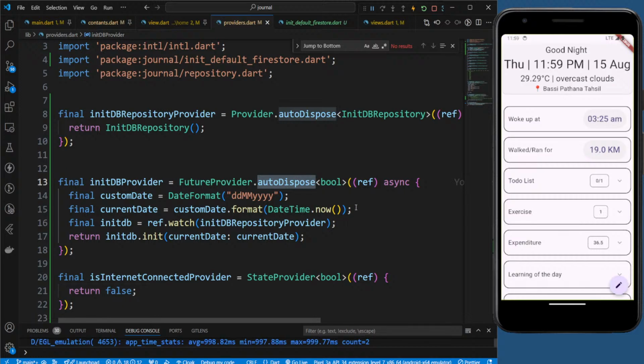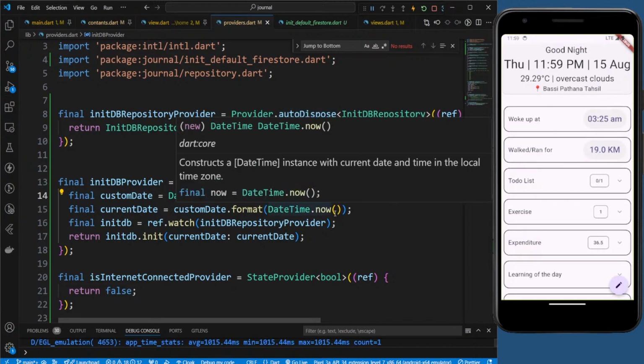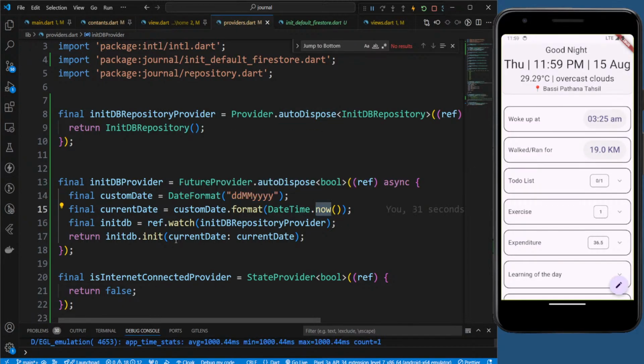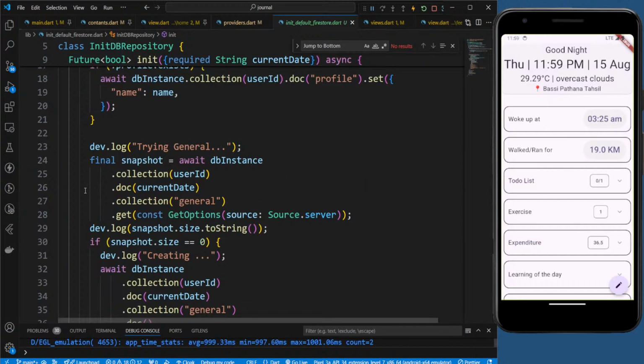if we dispose when you restart, right, this will already be disposed. This will be a new fresh state, right? So it will look for this date, the time now, and if it goes to the init, this will not be there for this day, because this is the first instance. It will not be in the cache also, and we are looking directly in the server itself.